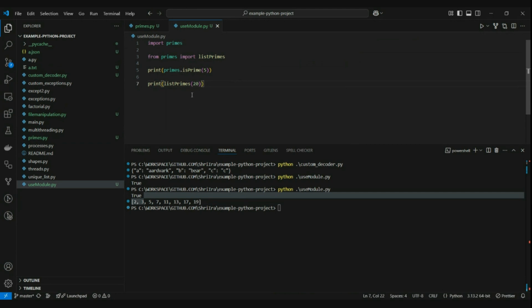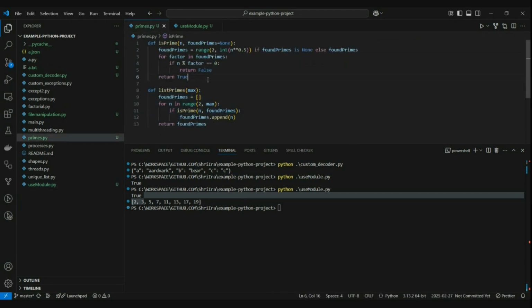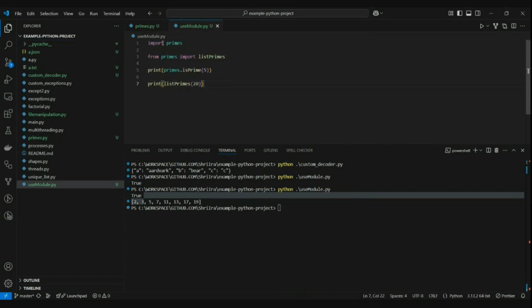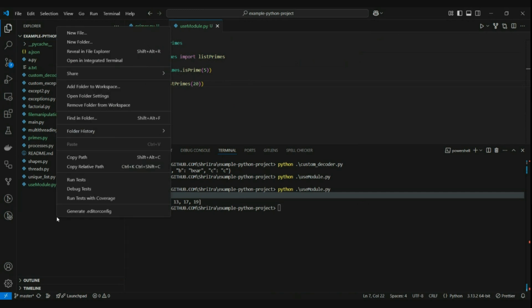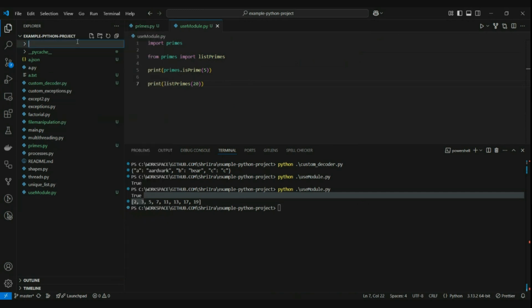And what if I have to collect together a set of files into a separate package? A package will have multiple files in it. One file is fine, we can directly import it like this and use it. If I want to implement a package, I can create a folder for the package.